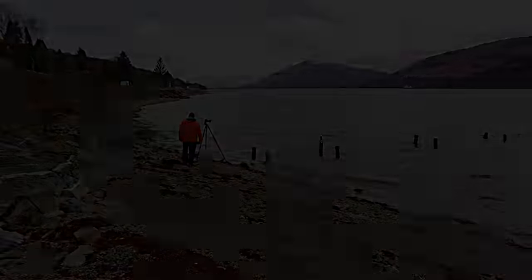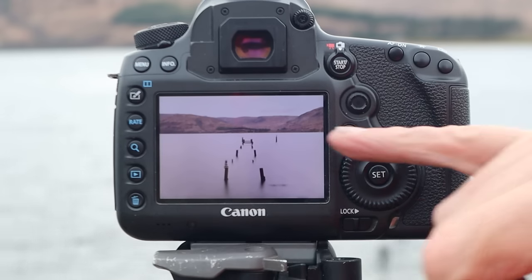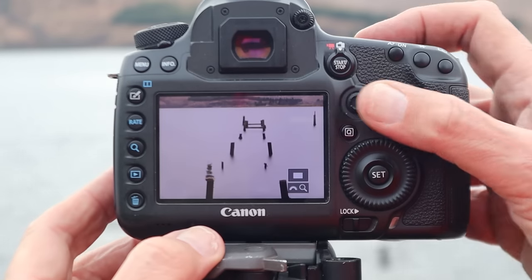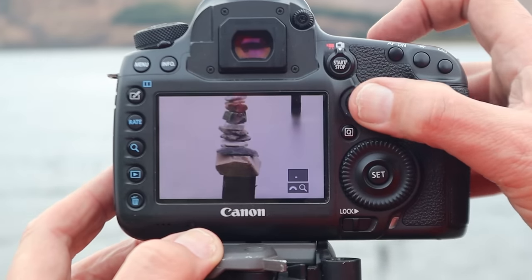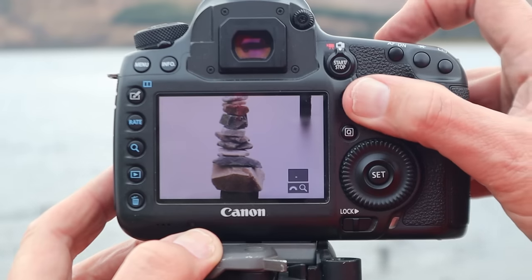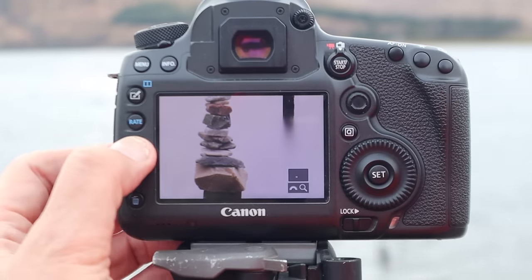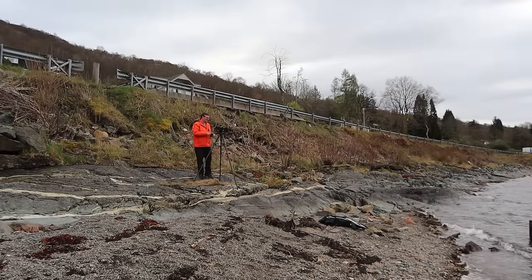So yeah, I do like this. I've managed to achieve exactly what I wanted to achieve in this image. A lovely bright white sea. And of course, well, the sky's not relevant because I'm going to remove the sky anyway. But that is looking terrific. And just double check, make sure everything is nice and solid. If I zoom into those rocks there, those stones, you can see that they're absolutely pin sharp.